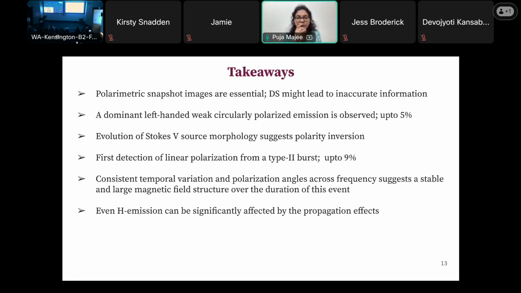What do these new findings imply about the scenario leading to type 2 burst production? Thank you. We think this is mostly coming from the propagation effect, and if that is true, then our assumption that harmonic emission can be a direct probe of the magnetic field is no longer true, so we have to take more care. And when we say that the scattering or propagation effects are very small for the harmonic emission, that is not true, as we see here as well. Does it answer your question?